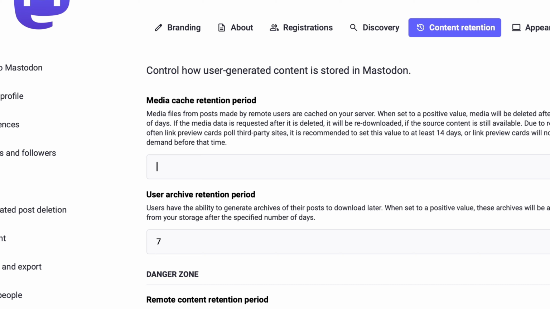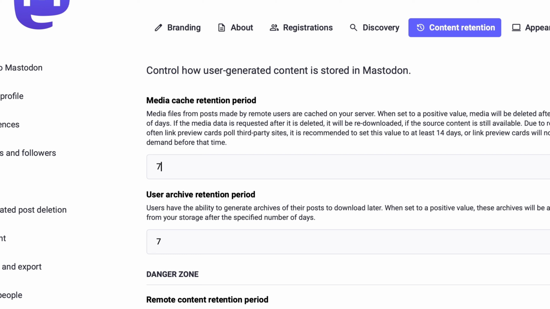For larger instances, you might want to keep this because you may have users that just check out Mastodon every once in a while, or they go on holiday and they're out of internet and then they want to kind of go through and check things out. But remember, the media cache is not deleting the original files. They're still all there. People can go and see those posts. The posts will refetch if you do scroll way back in a timeline and it starts to kind of hit the edge of the cache retention period. So I personally think that this can be quite a lot lower. For me, 7 days on my own instance, if I haven't gotten to it in a week, I'm not going to get to it.